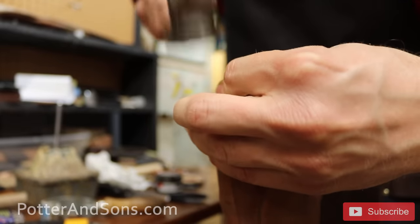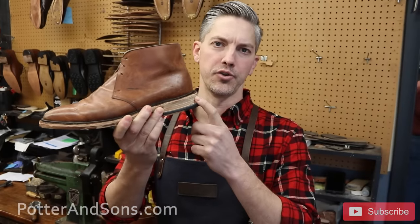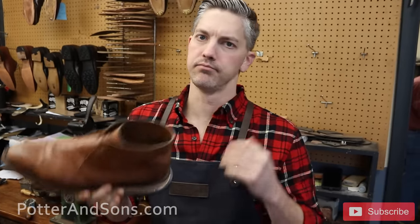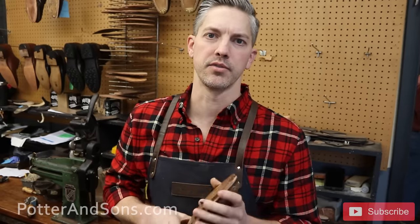All right, so we have got our blocks on, got our new top lifts on, we pressed those, and we're gonna trim this excess and sand them down and put some tacks in, do some coloring, and then we'll get to the uppers.